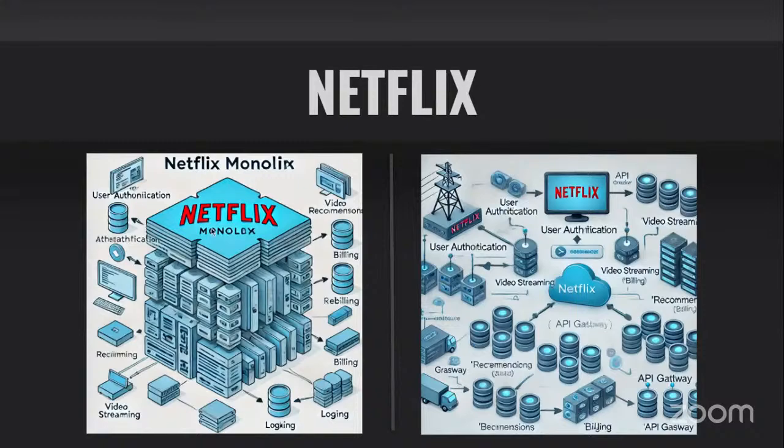In this monolithic one, you can see this is a central distributing system or server, which distributes the needful resources for each of these services. You can see all of these depend on this one big box. But here you can see each of these services, like video streaming, user authentication, billing, recommendation, all of these have their own database.